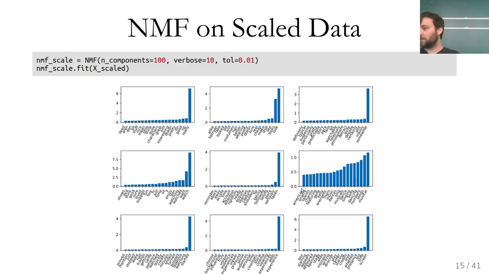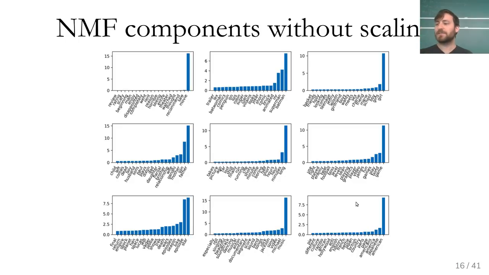This component seems to be about musicals. The other ones I find a little bit harder to understand. If we do it without scaling, I got a little bit more semantic components. One of them is just movie, which is interesting. This one here is about DC comics, like Superman and Batman. This one seems to be about teenage love movies. Here are musicals again. This one seems to be about Star Wars. So you can see that there are very specific topics in these 100 components. For example, I could now find all the Superman, Batman movies or all the Star Wars movies by looking at a particular component.